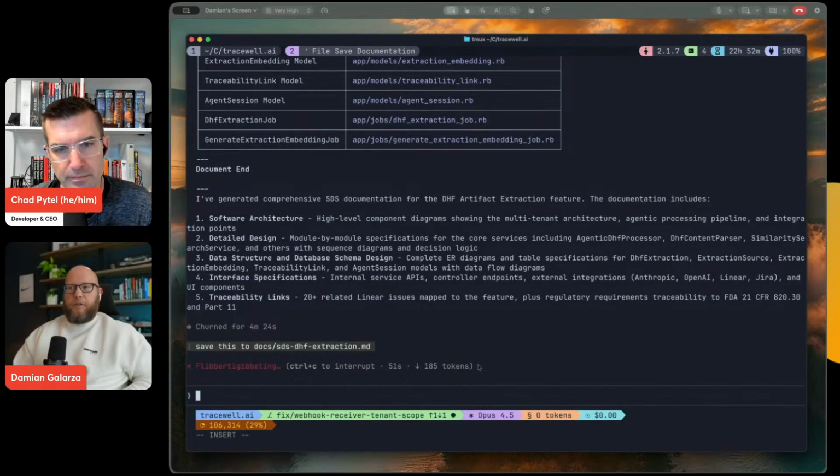Though I do wonder, for documentation generation, if you need something like that, you could maybe move down to a Haiku or something a little cheaper for some of that stuff. It's a good point. Opus 4.5 for code has been really great, but yeah, it's probably worth experimenting whether it's necessary for documentation.